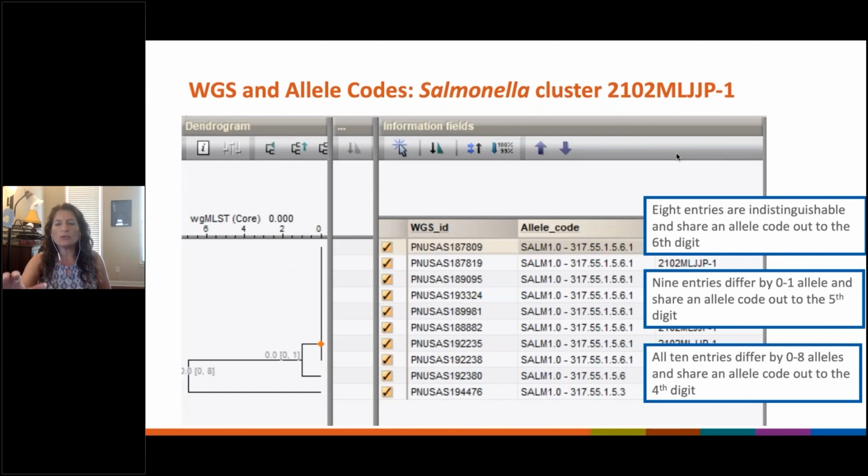And then this one just kind of shows, you'll notice that not all of these allele codes are exactly the same. The top few share all up to the 6th digit. So that's kind of like, okay, these are 0 alleles, they're all indistinguishable. I know these are a cluster. But then I have this other one that only goes to the 5th digit, and then another one that only goes to the 4th digit. But this is why we ask them to look at the 4th digit, because now you're including these and you're only going out to 8 alleles. So we would include all of these in our cluster search, or in our cluster report.